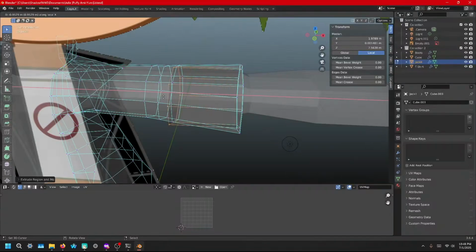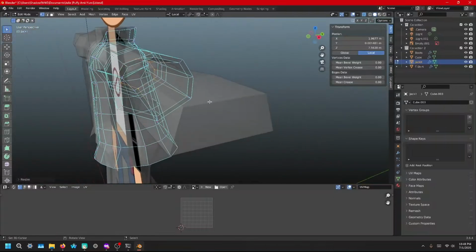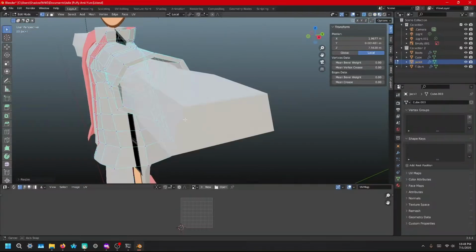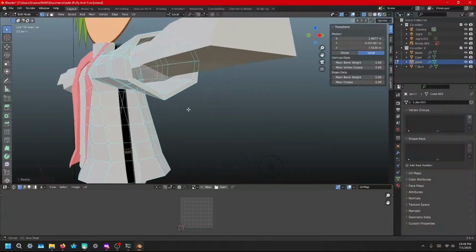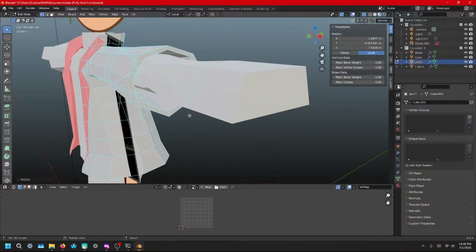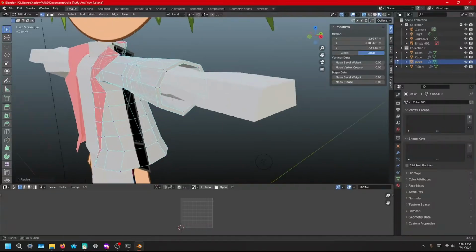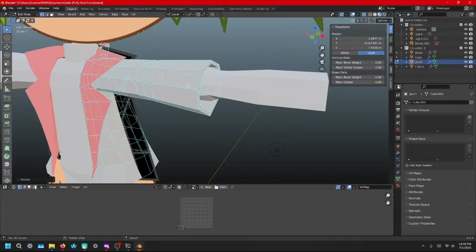X-axis. And move it in and shrink it. There. That will give it the illusion of it being sleeved when it's actually just a hollow tube right here.